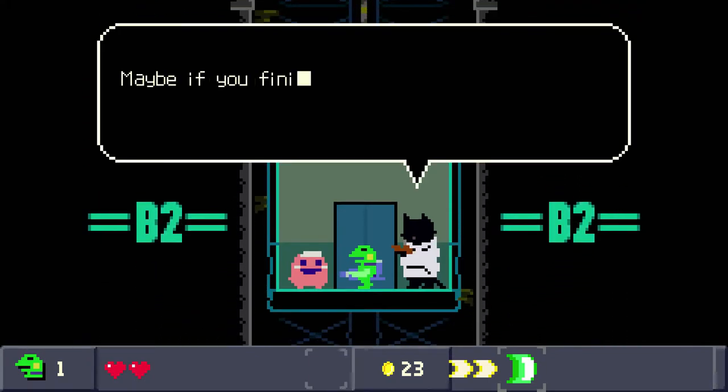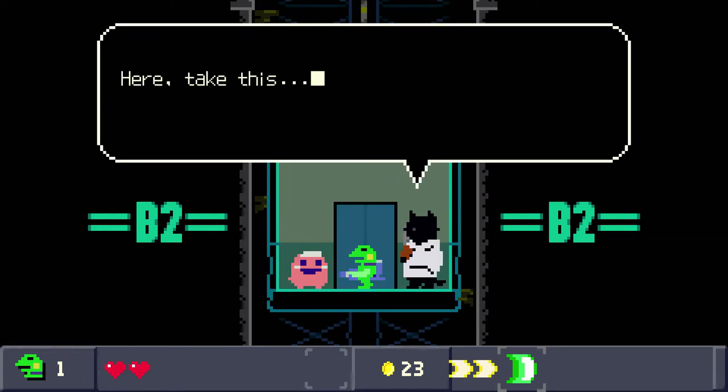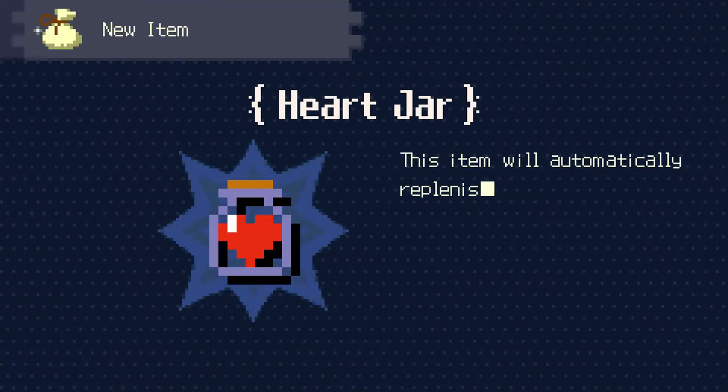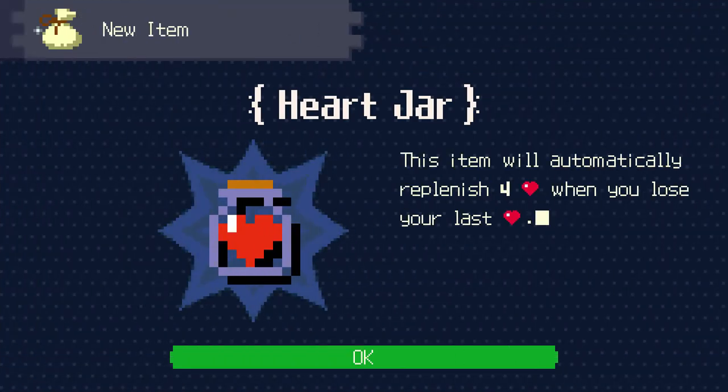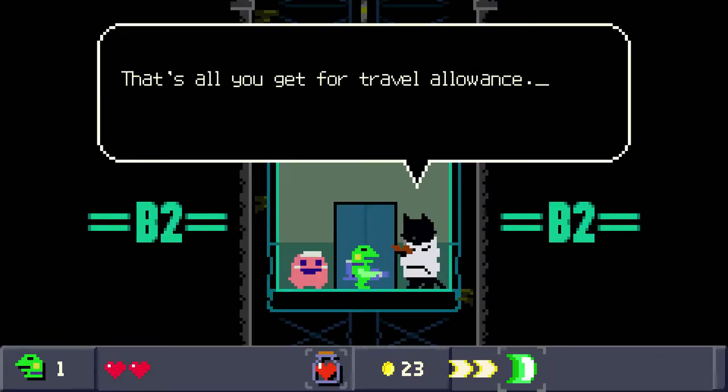President's still in a bad mood, huh? Maybe if you finish up cleaning the transport devices, she'll cheer up. Here, take this. Heart jar! This item will automatically restore 4 hearts when you lose your last heart. I don't even have 4 hearts. I don't even have 3 hearts. That's all you get for your travel allowance.